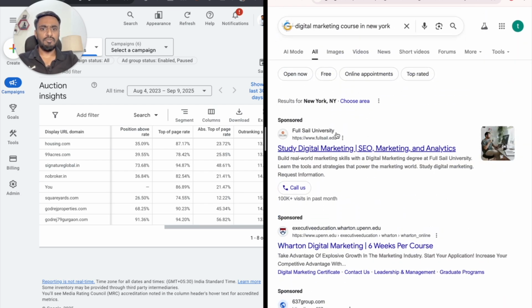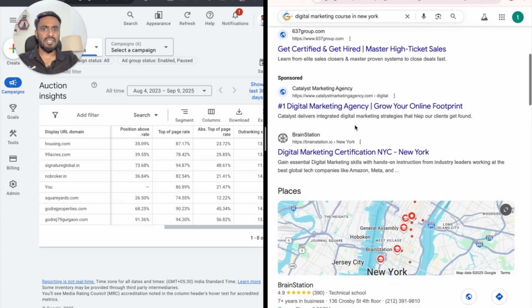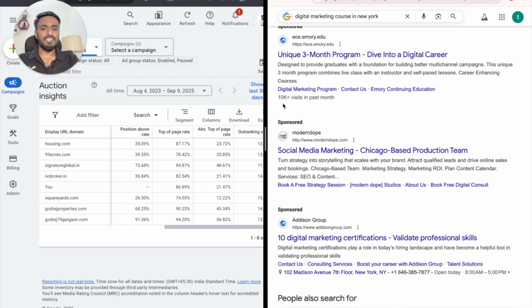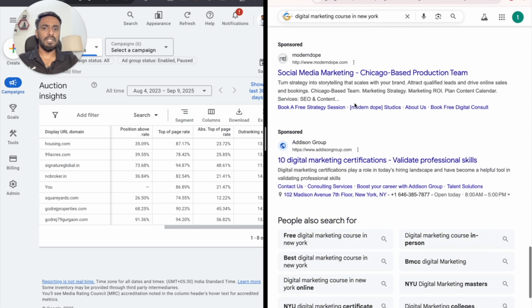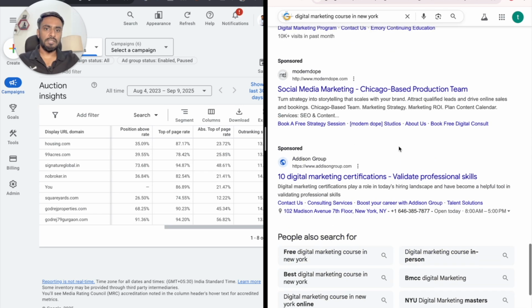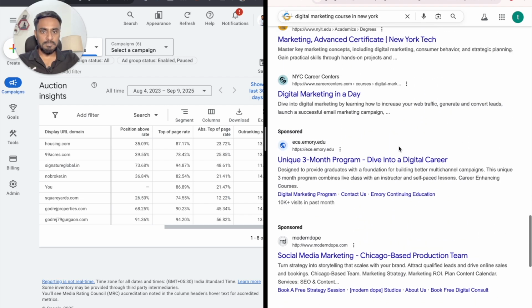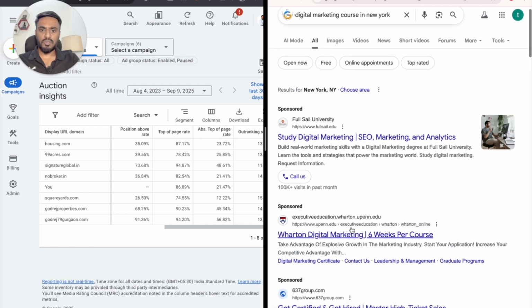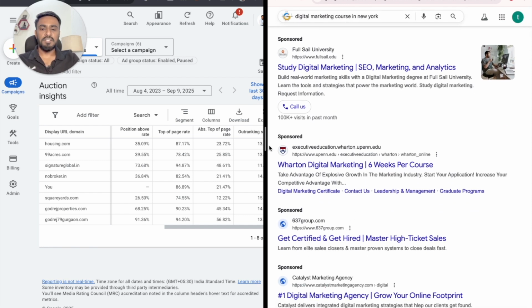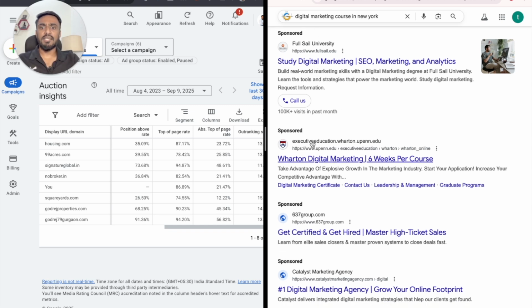Now if you can see, first, second, third, fourth. If more people are bidding, the rest of the ads will be visible over here. As you can see here right now, only 3 ads are visible, but there is always an option to show 4 ads at the bottom side of the page and 4 ads at the top side of the page, which is 1, 2, 3, 4. Generally this happens depending on the ad rank, which we're going to learn in the near future. Why is it related to the top of the page rate and absolute top of the page rate?